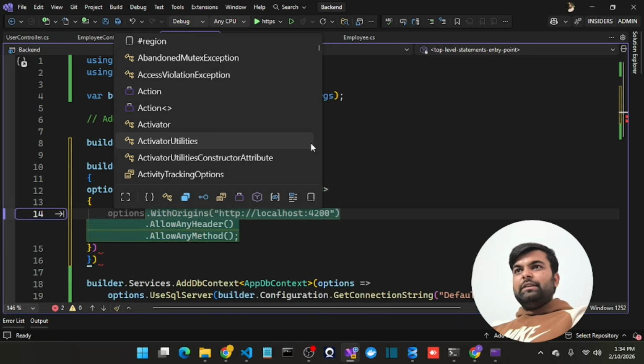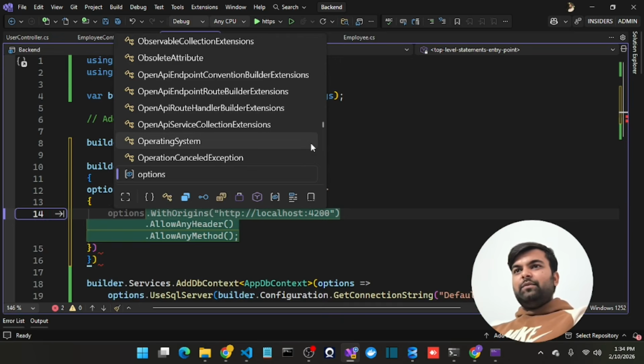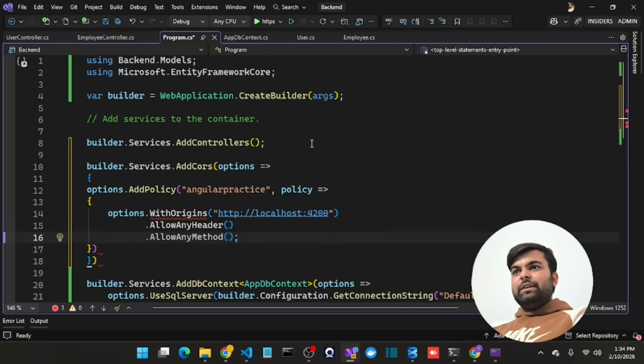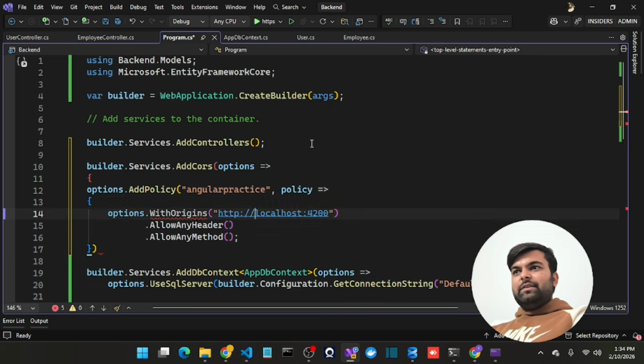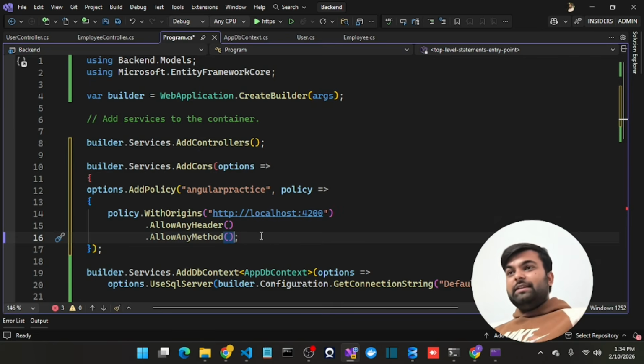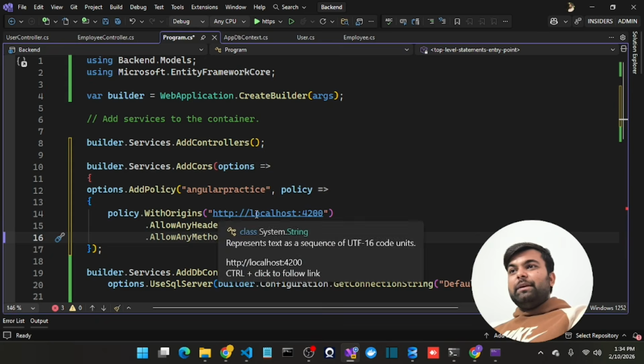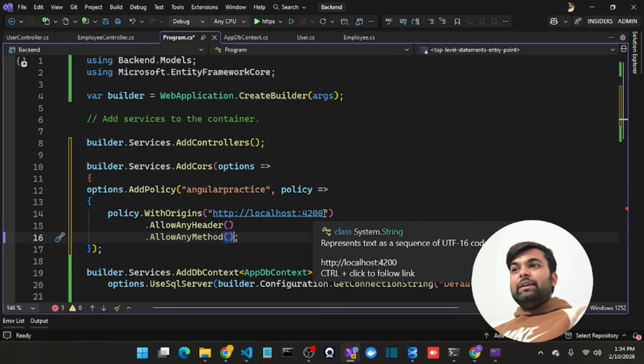I hope you can see what exactly is going on here. Trust me, whenever you start working on this, you won't face any issues. So in the policy: with origins, the port number that I'm allowing is 4200, allow any header, allow any method.